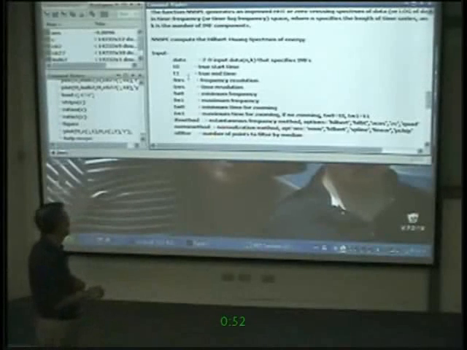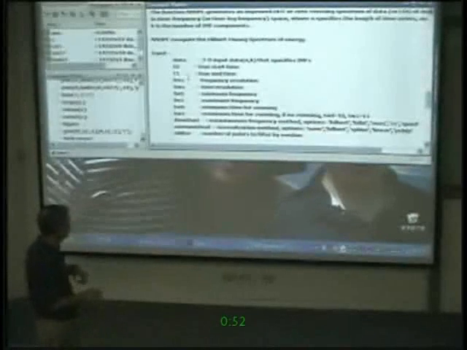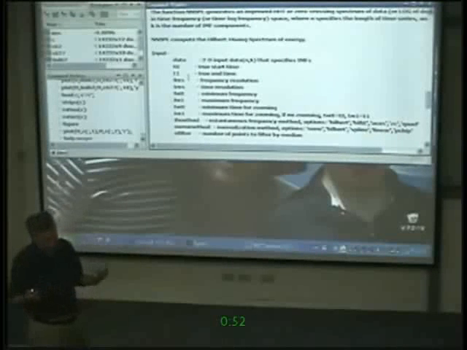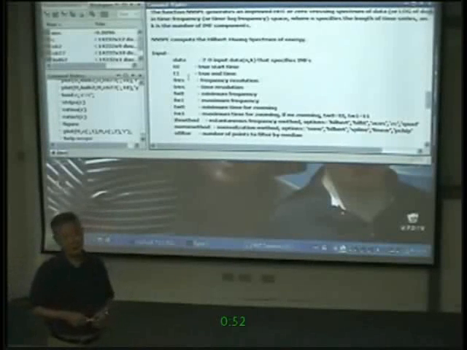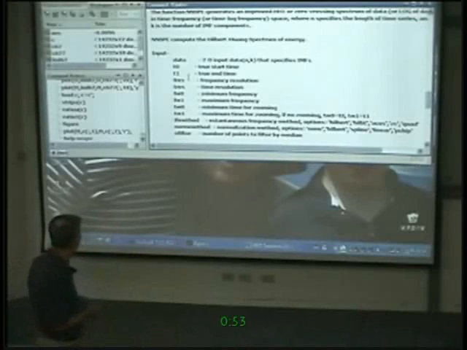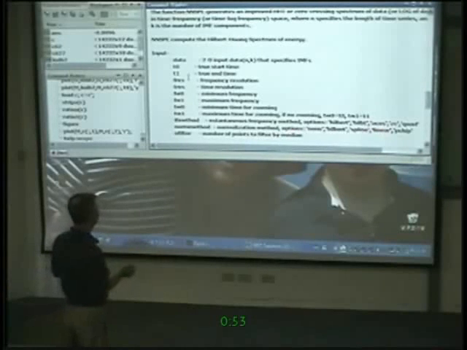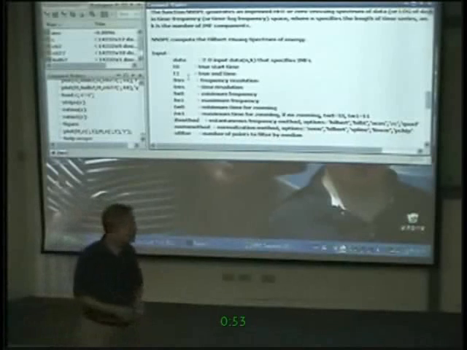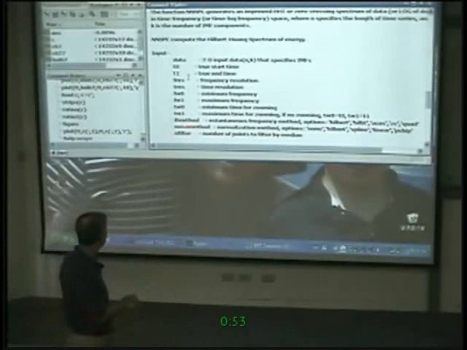So you have options. You can say, I don't want to normalize it; I want to use Hilbert to normalize it; I want to use a spline to normalize it; I want to use a linear line to normalize it; or I want to use a Hermite cubic spline to normalize it. After this, we have one more thing to worry about, which is the last thing we put here: the number of filters.